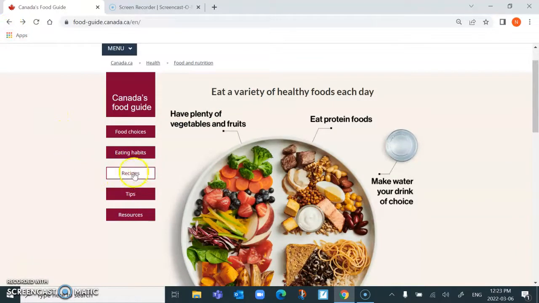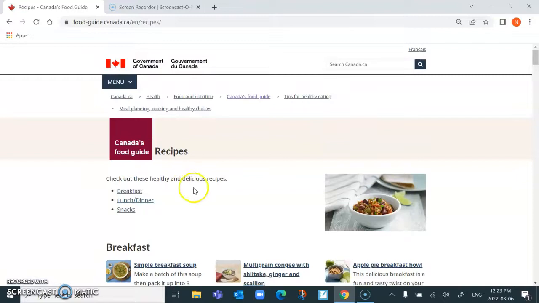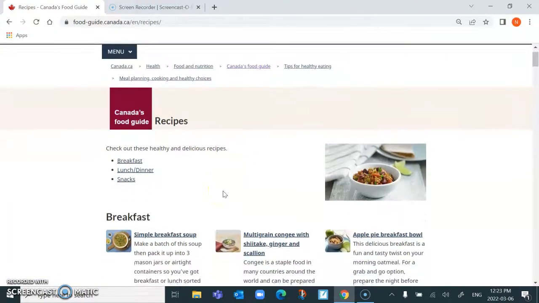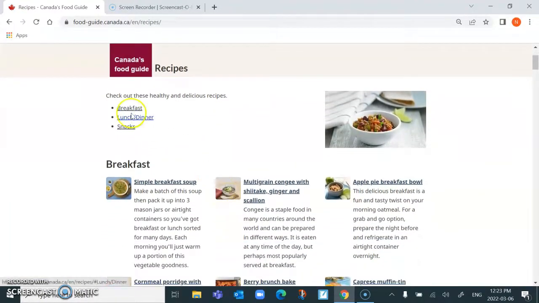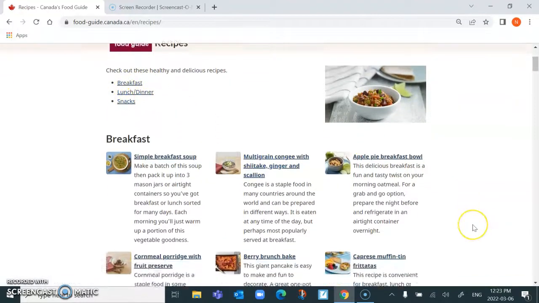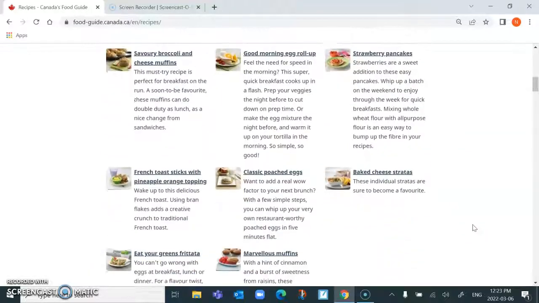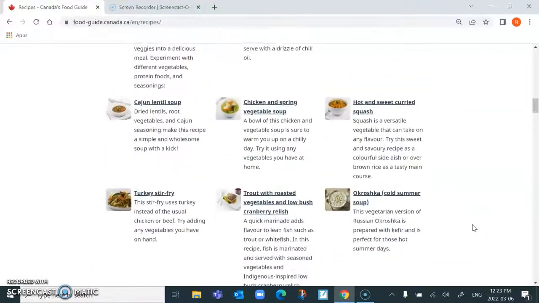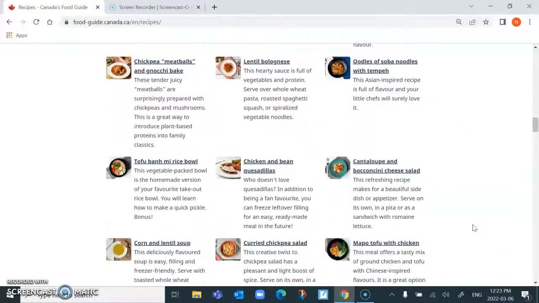This next one says recipes. I bet I know what that is. That's probably how to cook healthy meals. Some more ideas. If I click on this, I can see there's lots of recipes. Look at that. Breakfast, lunch, dinner, and snacks. And I can scroll down and look at many different recipe ideas.